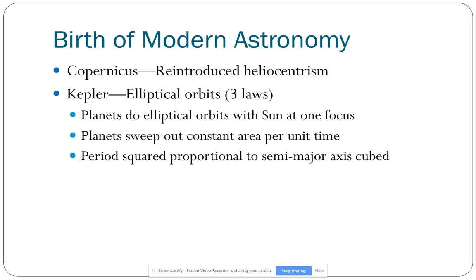It wasn't his big idea. We saw that Aristarchus had said things were heliocentric long ago. But Copernicus, once again, said, no, it makes sense. He had circular orbits around the sun. The problem is it didn't predict positions any better than Ptolemy's model. And after 1,500 years of believing Ptolemy's model, people were not going to say, yeah, forget that, let's go with the new one that doesn't do any better.